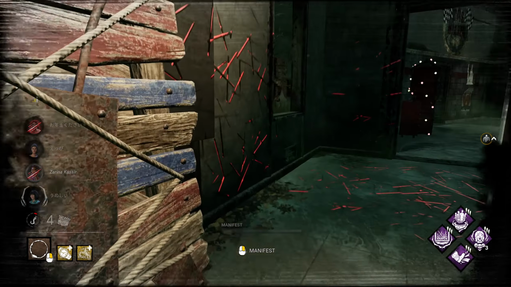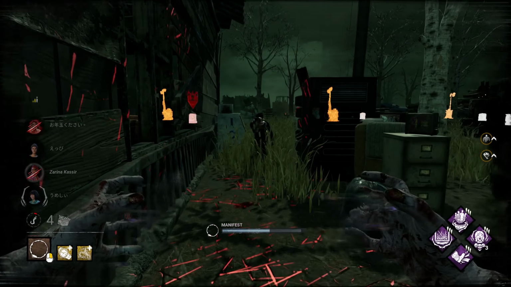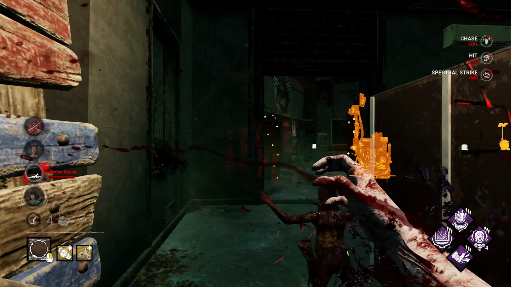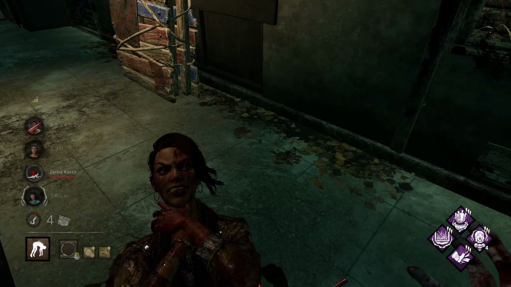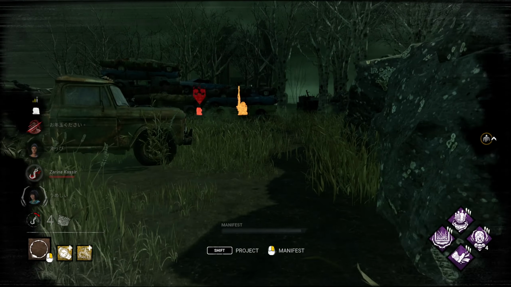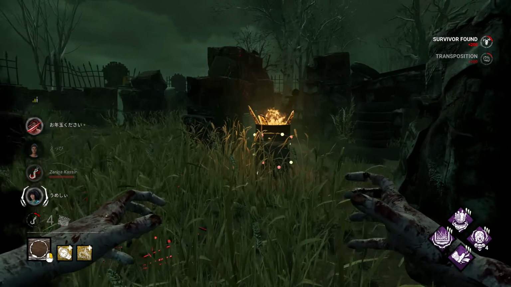Gonna vault. Bamboozle this. Probably should have dropped that. What is she gonna do? She's gonna die here, unless she plays this pallet. She didn't make it. No auras. Oh, there she is. Teleport there. Go straight for Claudette. There she is.